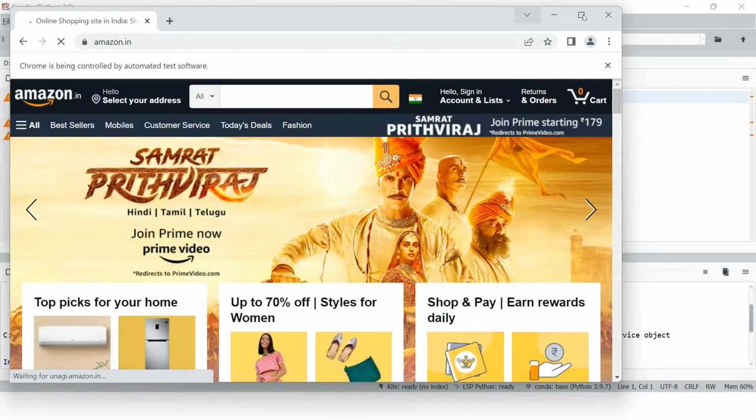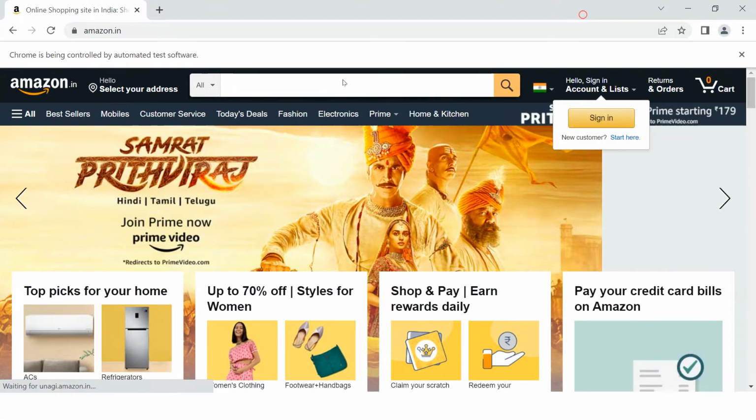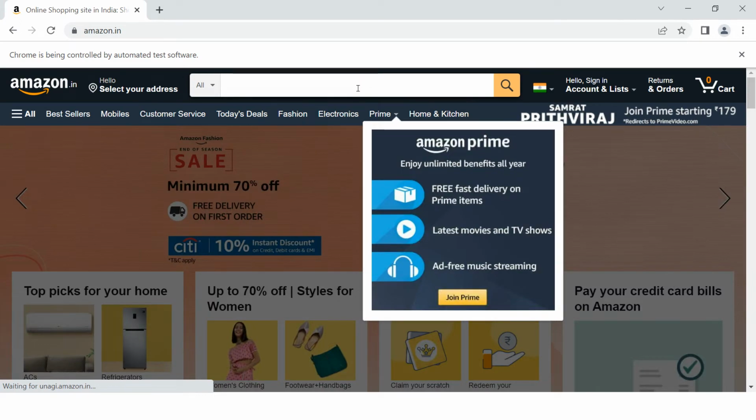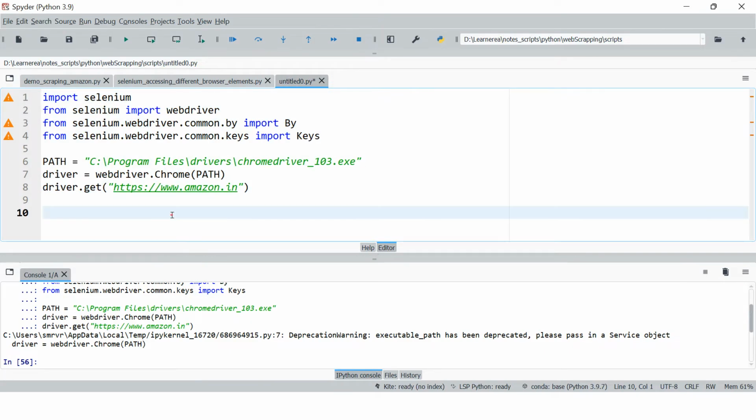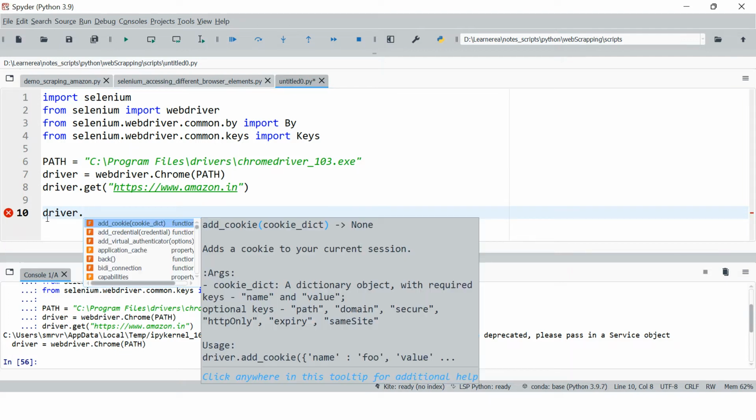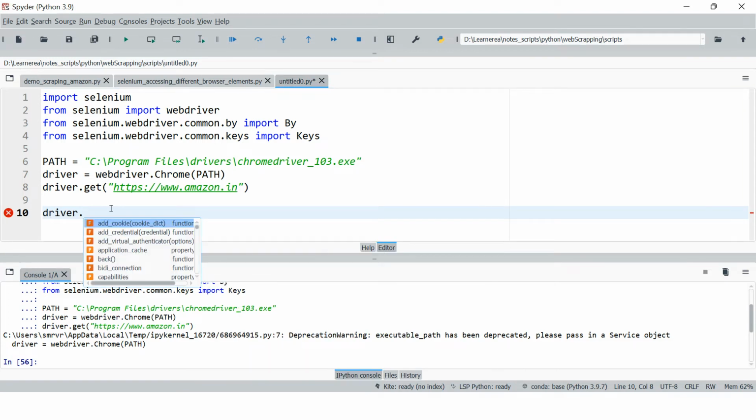Now once that is open, what we're going to try is we need to access this particular search box. So for that, like I said, we can use the find element function. So we need to use the find element function on this driver object. You can consider, when I say driver, that means I'm saying Amazon, right?